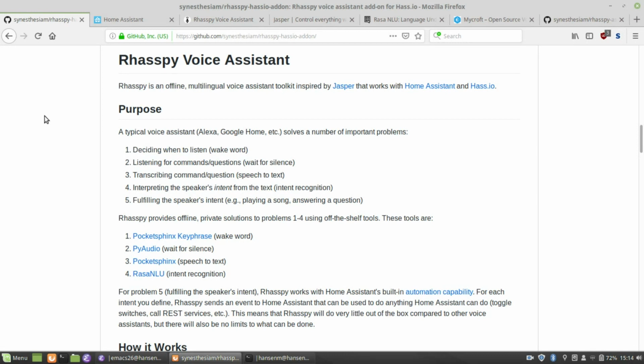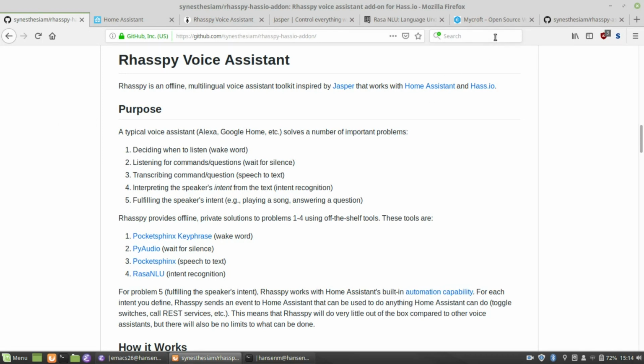Raspy is not like an Alexa or Google Home really, in that it doesn't have anything built into it. It's intended for you to customize exactly to your particular needs. And its selling point is that out of the box, it supports a number of languages and it's entirely offline. So your voice doesn't get sent off to Amazon or to Google or anybody. And you can even use it in a setup where you might have, say, a Raspberry Pi listening in one room and a more powerful server in another room that you want to actually do the speech recognition and such.